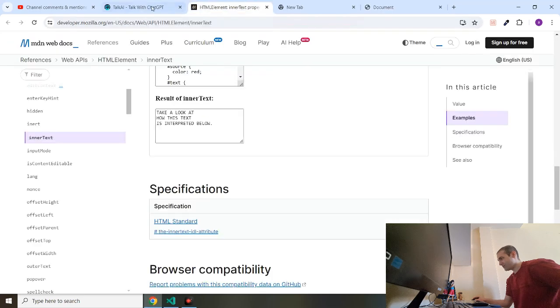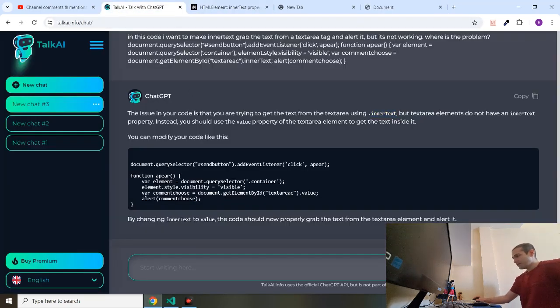So the problem was, the issue in your code is that you are trying to get the text from the text area using the inner text, but text area elements do not have an inner text property. Instead, you should use the value property of the text area element to get the text inside it.